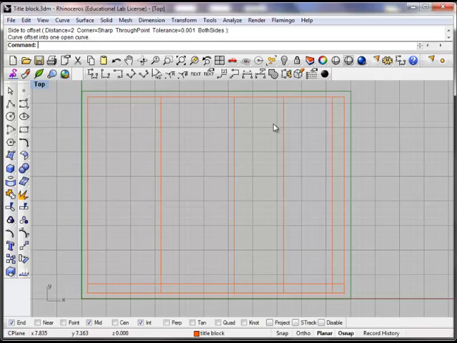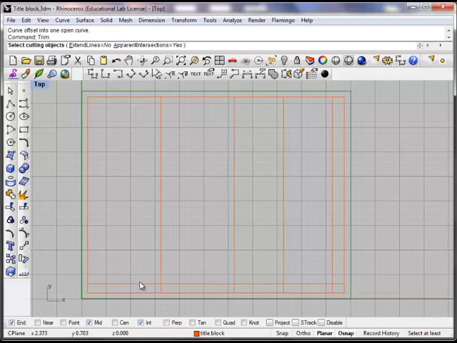Now you can see obviously that they're a little bit too long. What we'll do now is use the command trim. Trim is going to cut these things down to the right length. So type in trim, enter, select cutting object. This is kind of, again, backwards to what we're thinking.